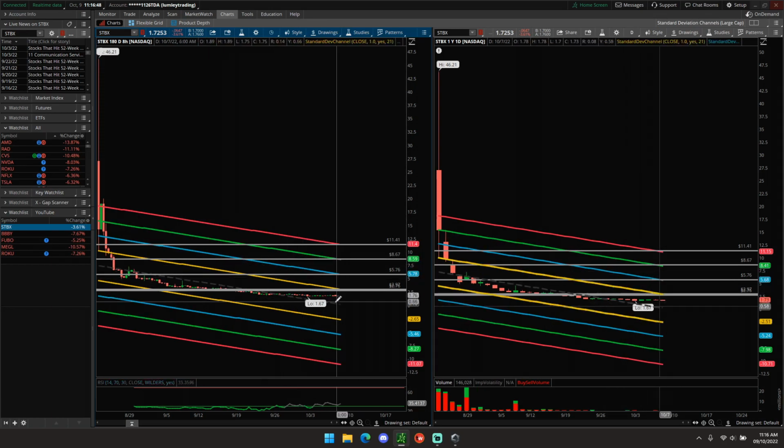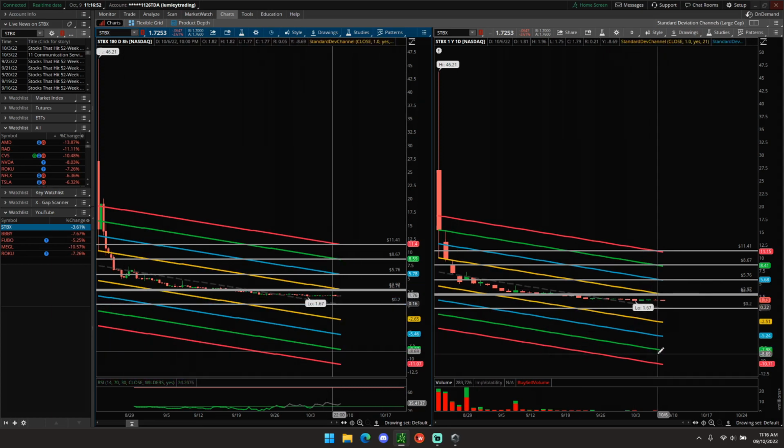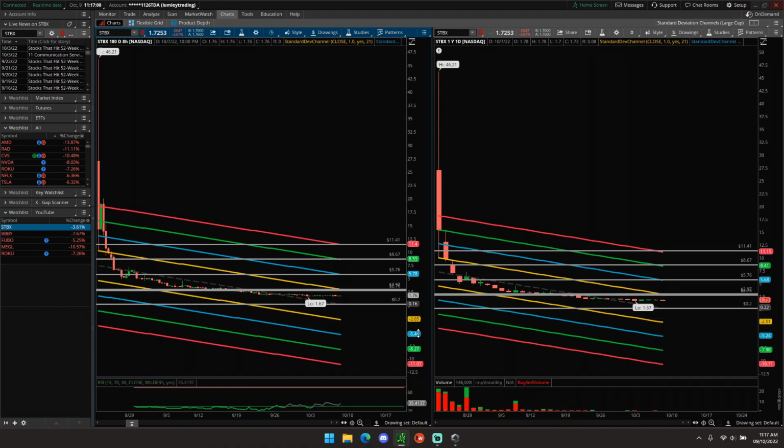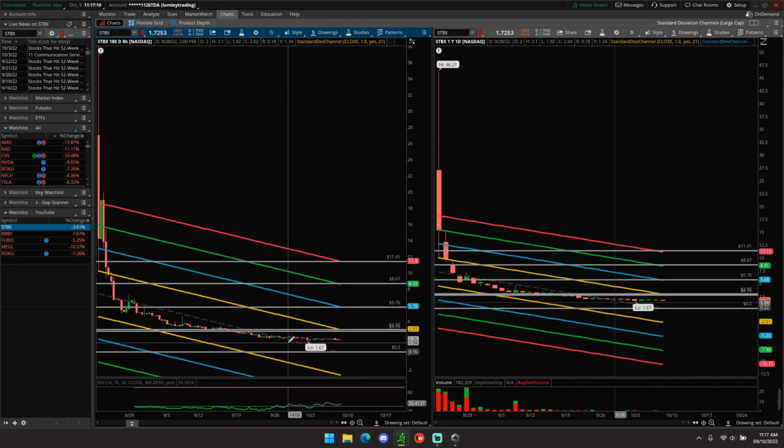Now, on the other hand, if we continue to fade down, the only statistical level we have is really 20 cents. Obviously, very far from where we are now. Considering the stock went from 46 to basically 2, it's definitely possible that we continue to sell off. And that would be a key statistical level that we'd be paying attention to. But otherwise, if you're looking for potential areas, we would just be looking at key psychological levels. So $1.50, $1.25, $1, 75 cents and 50 cents, and those would be the levels that we're paying attention to on the downside.